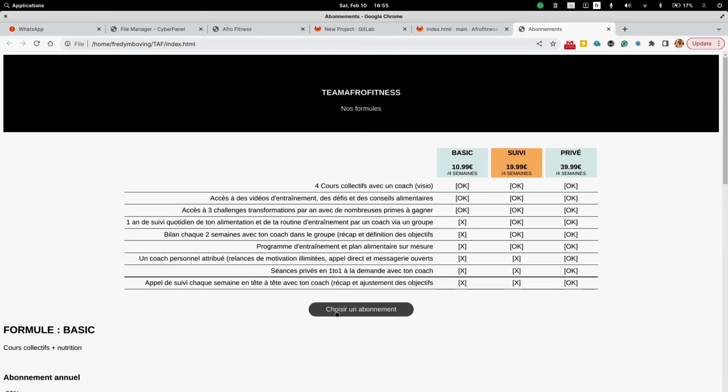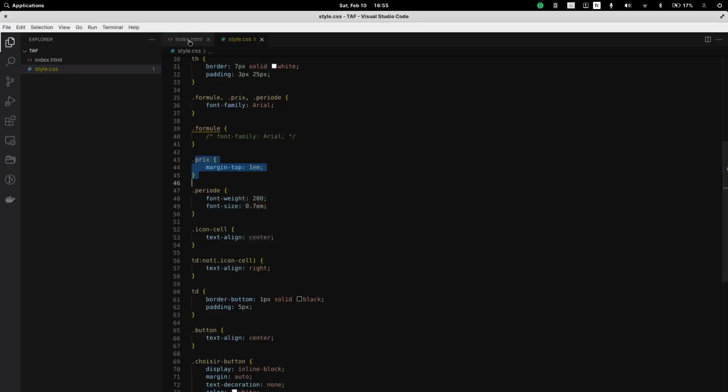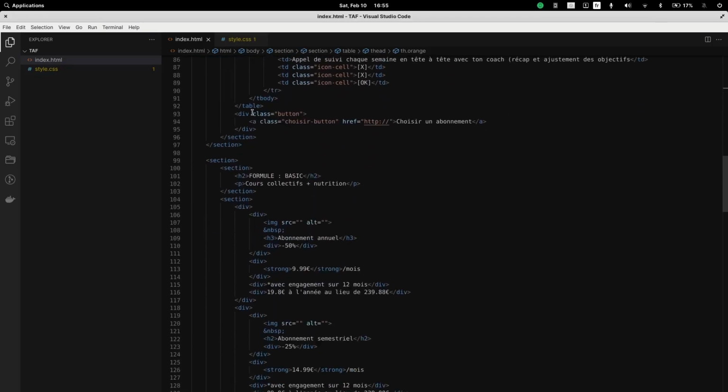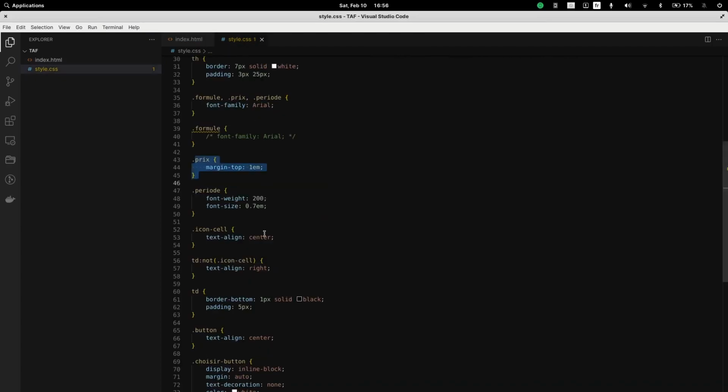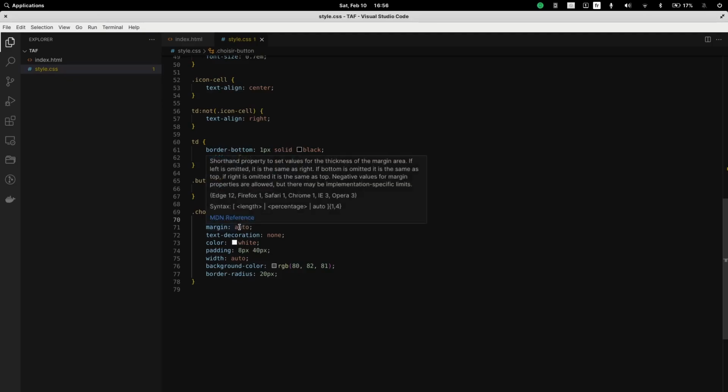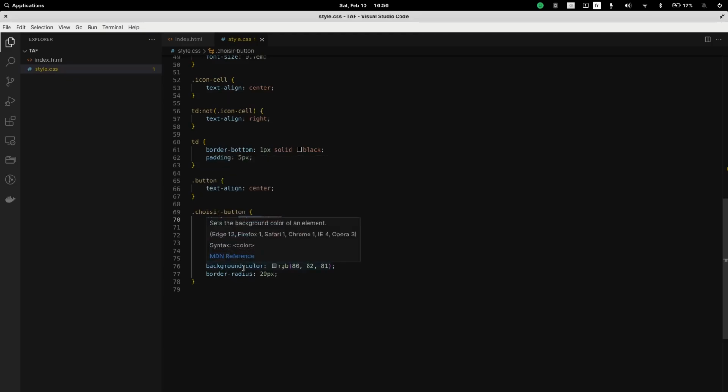For the button, it is simply a link that I transformed into a button. As you can see here, this is the button. First of all, since a link is an inline element, I will need to change it into inline-block so I can edit its width, its height, give it some border radius, and make it behave as if it was a block.